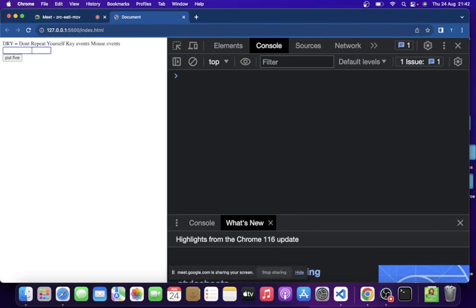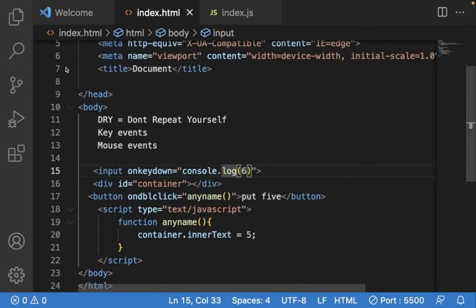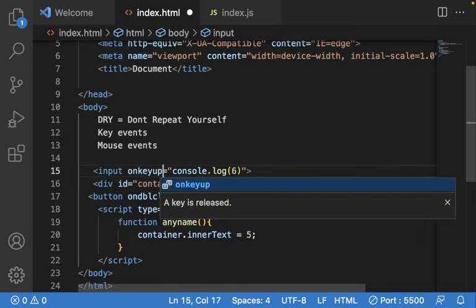Notice something. The console will make it obvious. If I hold the key down, I'm not releasing the key, and it keeps counting up the numbers. It has displayed about 120 times, because my hand is still on the key. Once I release the key, it will stop counting. That's because we have the on key down. Whenever you press any key, it will do this. So I'll use the on key up now, and you see the difference.